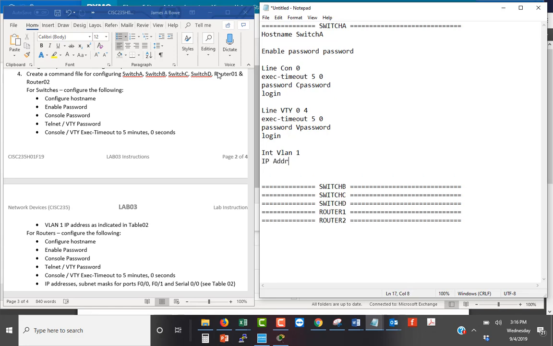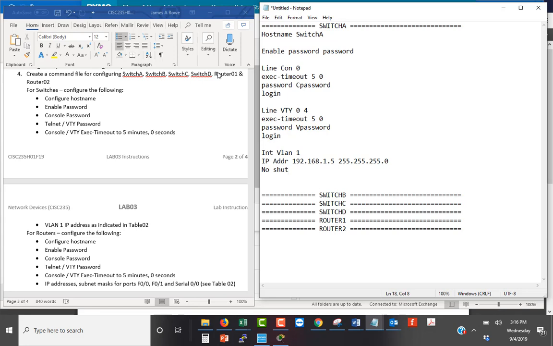IP address, abbreviate the word address, 192.168.1.5 with a subnet mask of 255.255.255.0. Don't forget your no shut for no shutdown. Okay.